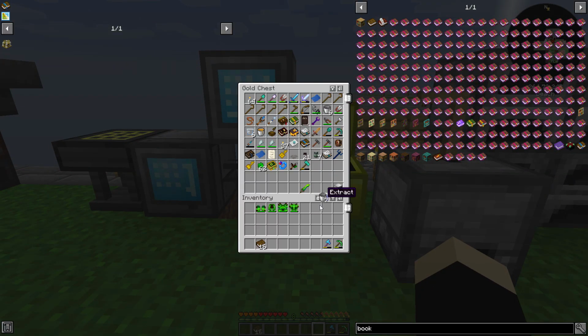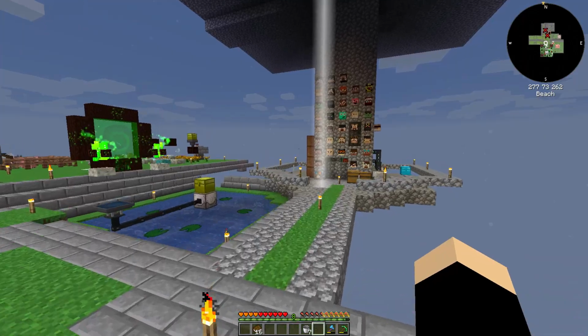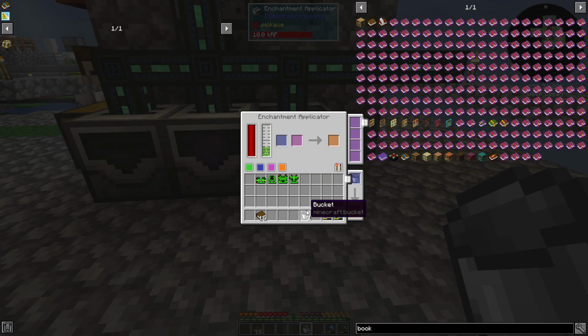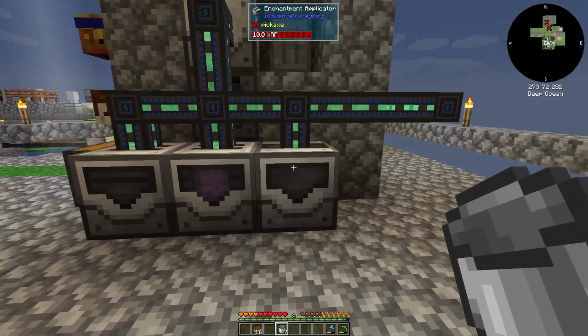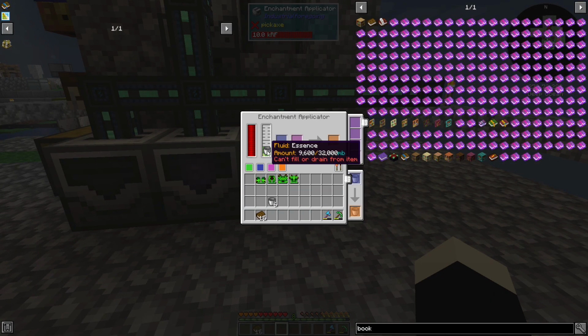And this whole time we're playing with this, we're collecting eggs so we can make an ender plant cake thing. Getting the series off the ground. Stop struggling. I guess we can't do that. Kind of sucks. Can't fill or drain from item.